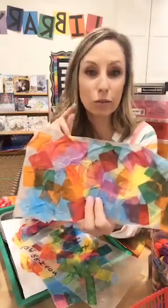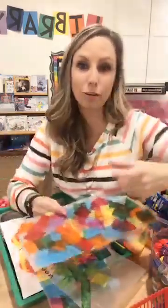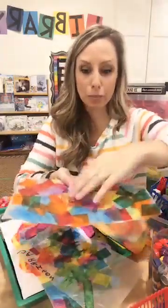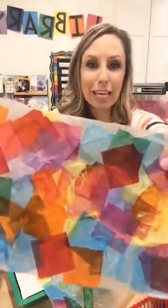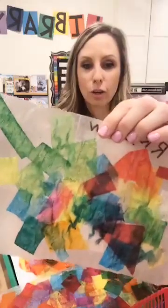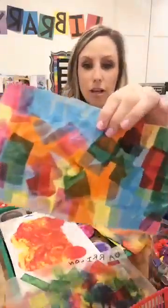And instead of using glue, they take liquid starch, so make a little cup of liquid starch, and then they put the tissue paper on there, and they paint the liquid starch over it, and it kind of melts almost into the wax paper, and it turns out gorgeous. And these are beautiful to hang in your windows.